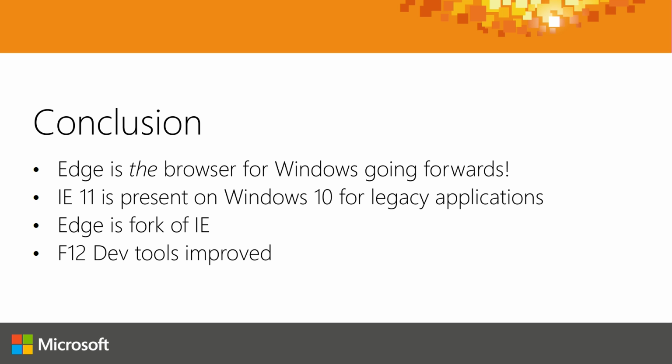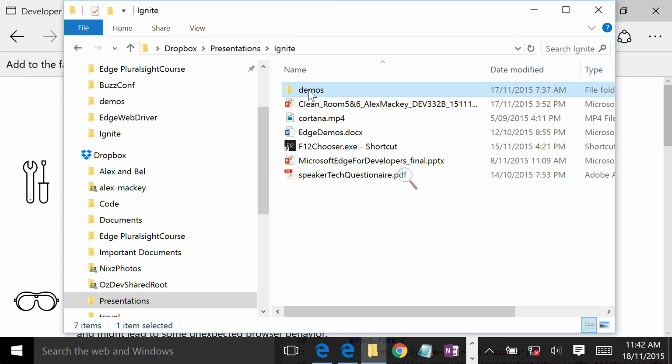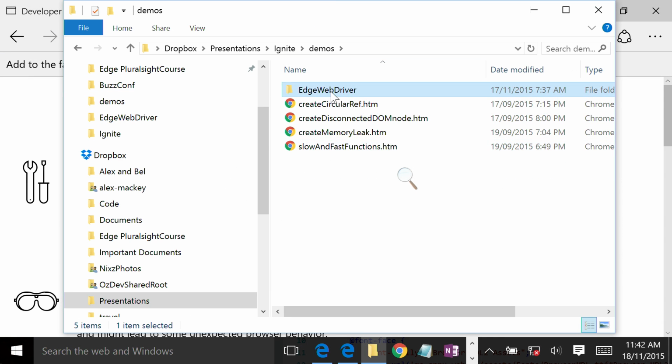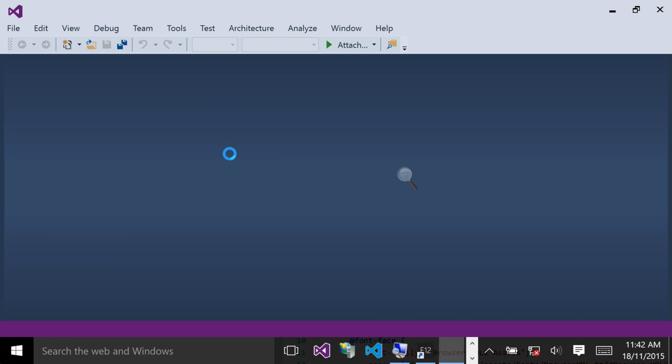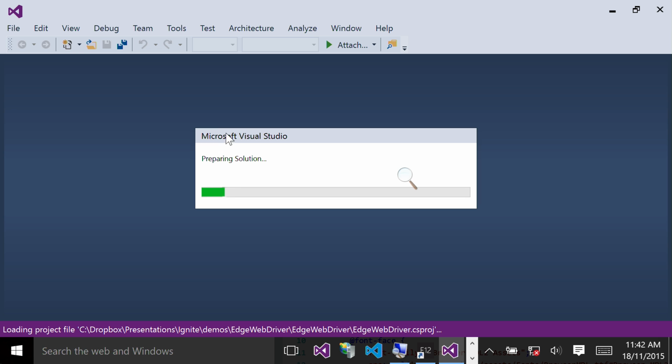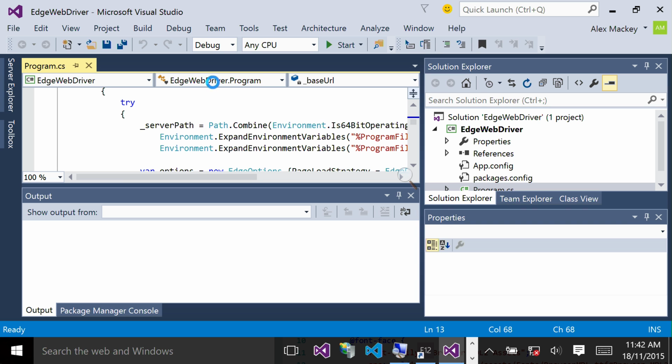I'm going to flick over to my demo. So what WebDriver enables you to do is basically automate what's going on in the browser. And this is great for sort of integration testing scenarios. Now, previously there was a WebDriver version available for Internet Explorer, but it was actually community maintained.